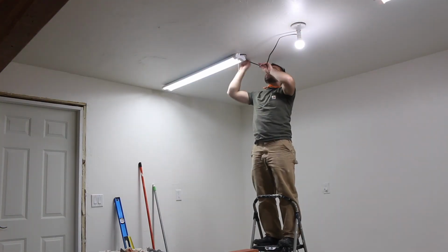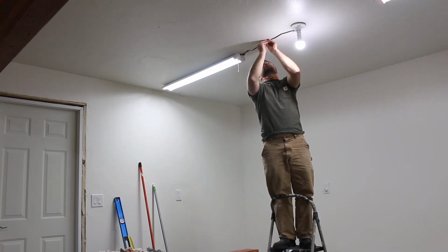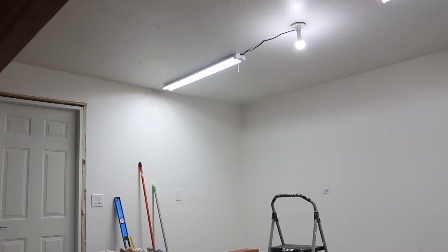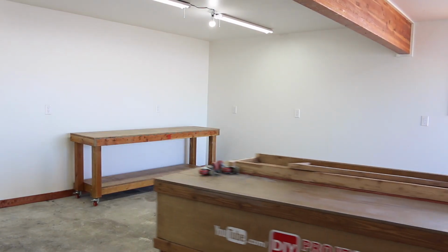I found a good deal for LED shop lights on Amazon, and so I ordered 6 units to help provide even light throughout the garage. I used cable clips to keep the cord tight against the ceiling. Lastly, I finished up with a few final touches and called it good.